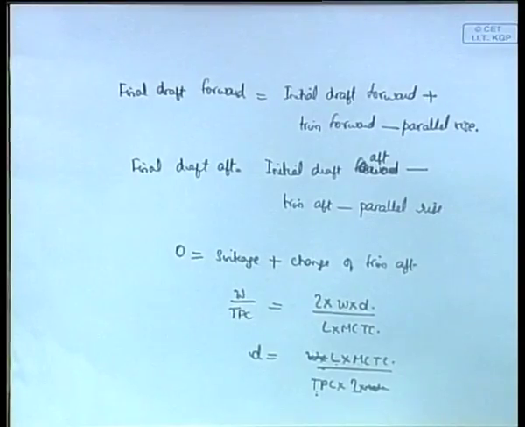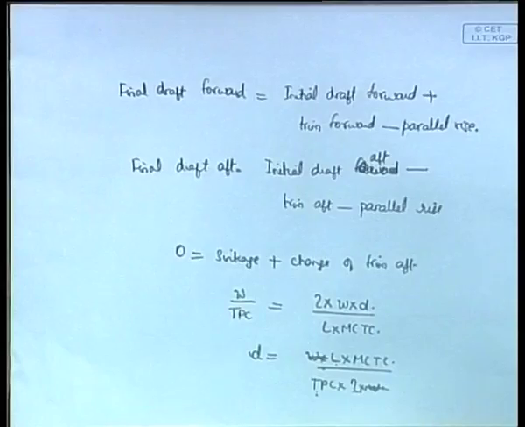Forward side might or might not be the same, it can change, it will change in most cases. Why do you say that? This equal to this, and the forward side will be either plus or minus. Sir, if the weight is added on the aft side, then the forward will rise and there will be a sinkage, they can cancel each other. So, it is possible, that is what I am still saying, it is possible they can cancel out, that is why I said it can happen also.